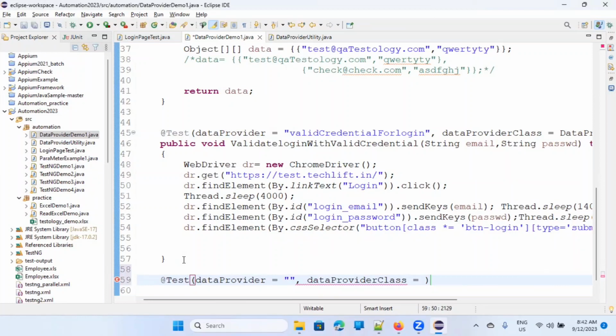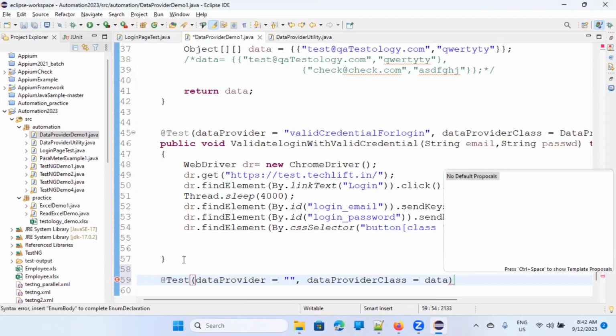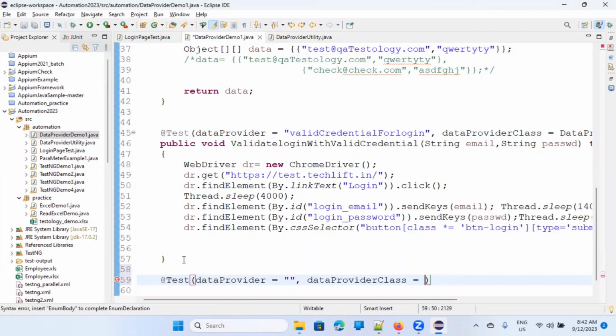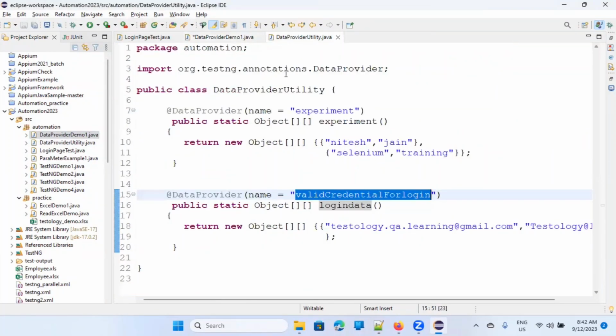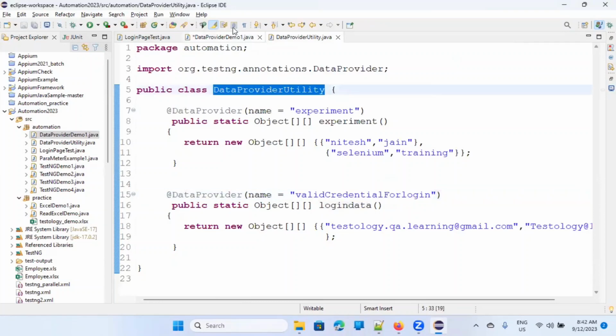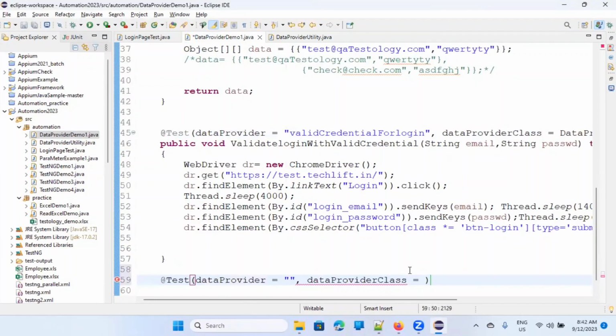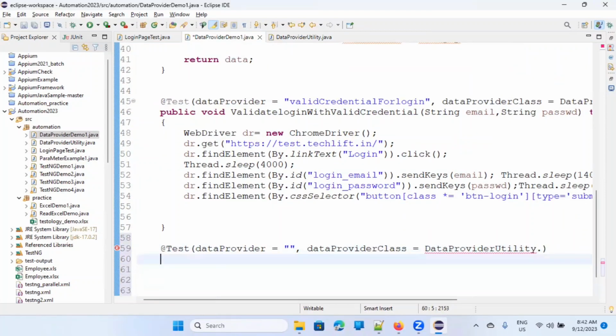It's very simple, right? What was my data provider class? My data provider class is this one, DataProviderUtility. This is my class dot utility dot. Why is it not coming? Anyways, okay, because we have not made the method, so let me make it first.